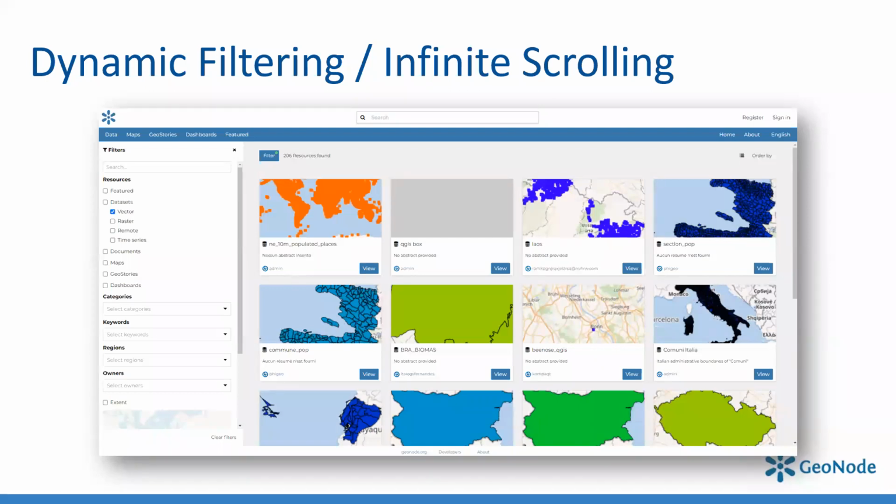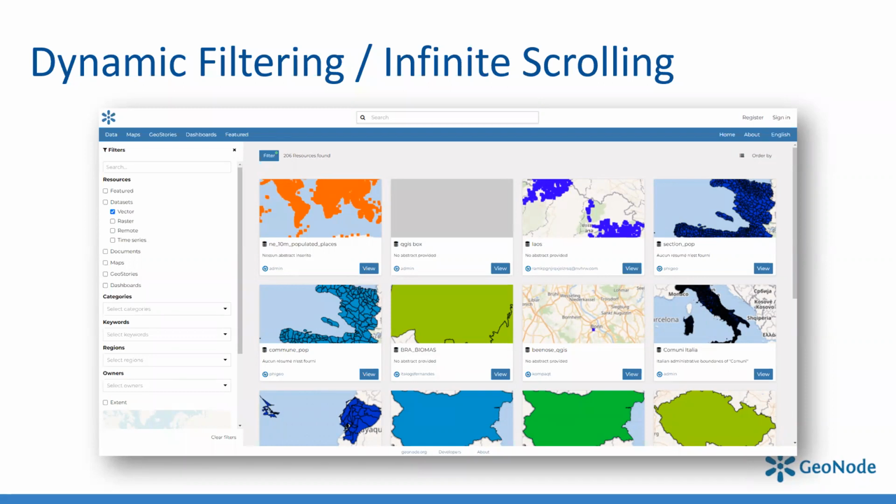Yeah, so we have retained several things from the old version, from 3.3x, even if with a different layout. For example, the filtering that we have in the sidebar of GeoNode is still there. And by the way, instead of being separated by type of resources, we have everything inside a single page and the ability to filter by several criteria.